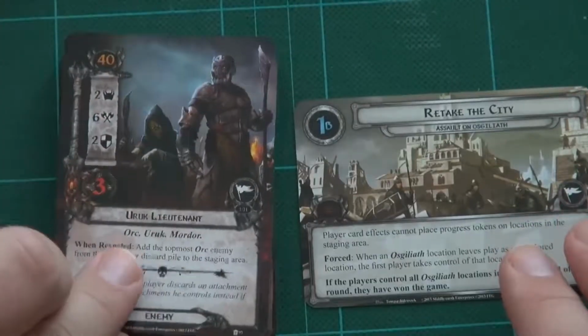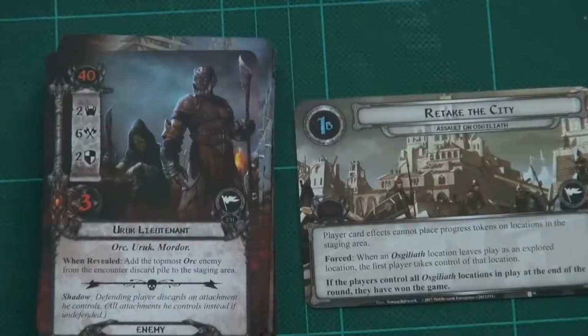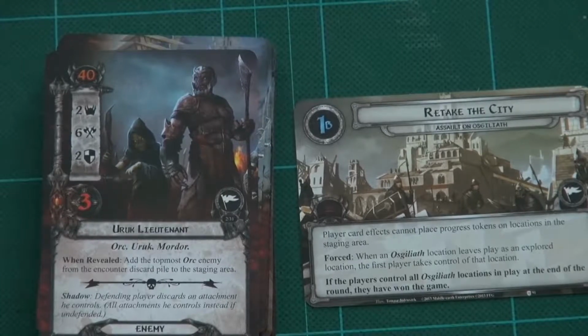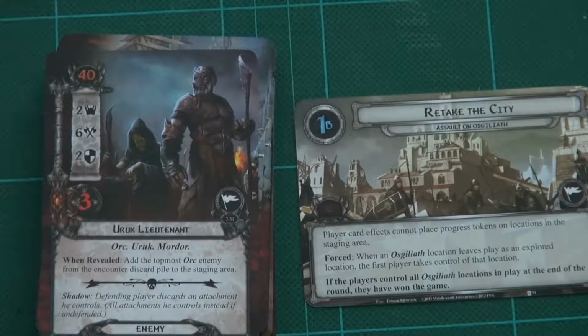Let's see what happens. We have two of these guys. It's a 40 threat, 2-6-2, power creep so full on in this game. When revealed, add the topmost orc enemy from the encounter discard pile to the staging area. That's pretty bad. Shadow: defending player discards an attachment he controls. All attachments he controls instead if undefended. Ooh, it's that old Mirkwood shadow effect again.